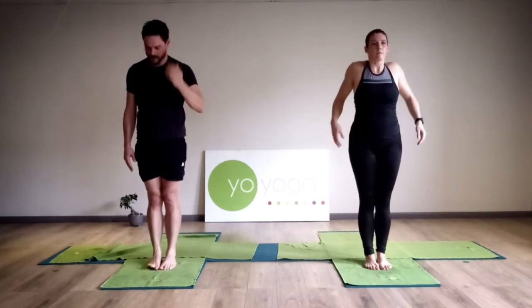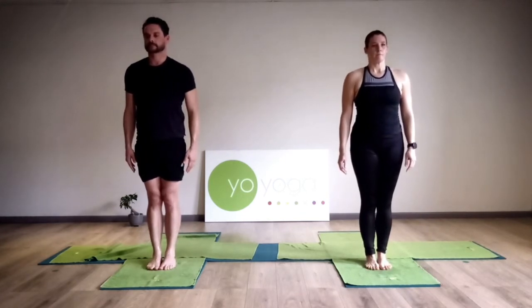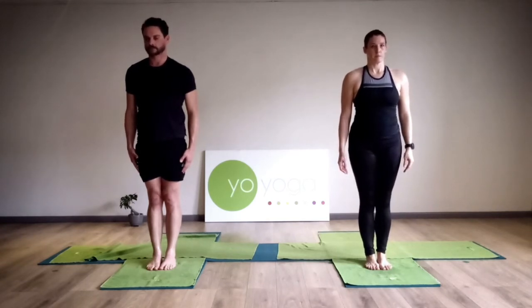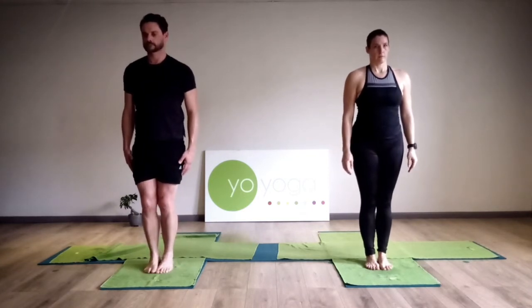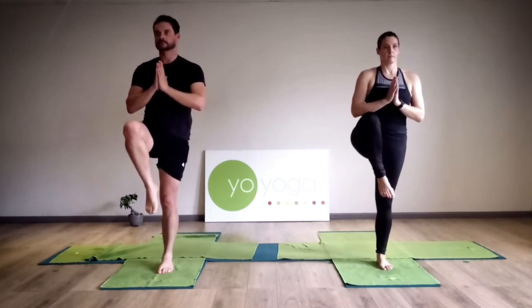When doing these slower classes, we don't want to increase the anxiety too much. So what we want to do for this little time is we want to find a sense of stability and balance. Vrikshasana, tree pose. We start on the right hand side. Hands at the heart center, we keep it nice and simple. Bring the right knee into the chest. From here, you find your tree pose.